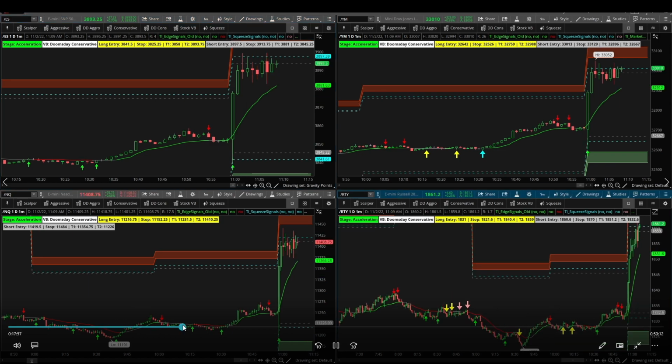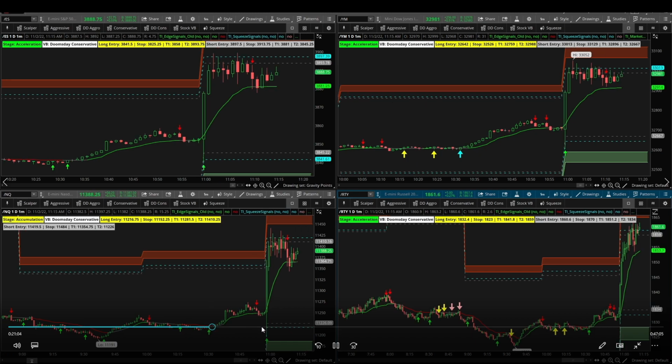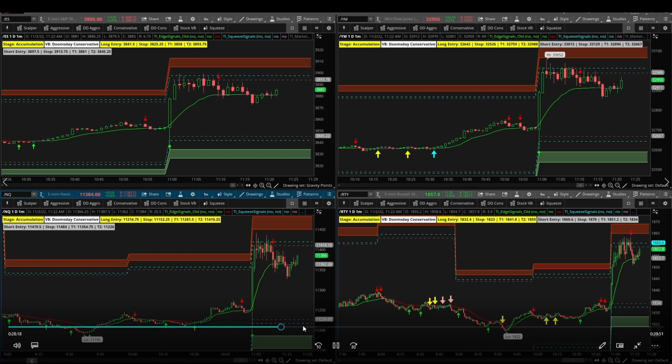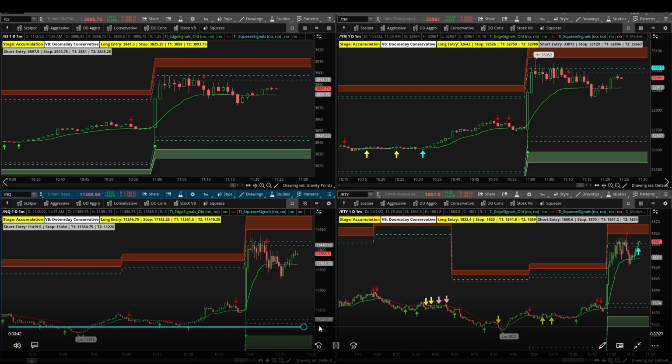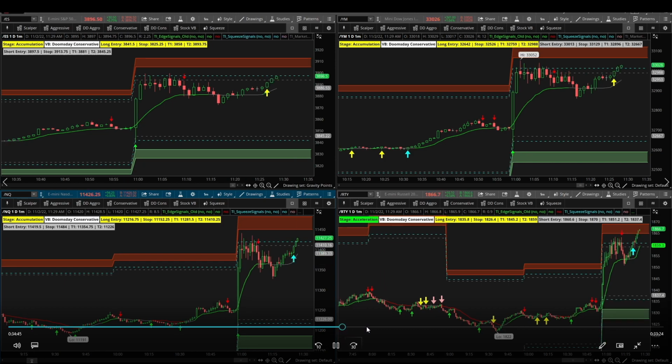Now if I skip forward here, we still chop around sideways. We have the initial reaction. We're still at 11:15 here, so we have 15 more minutes until stage 3. So let me skip forward to that point here. So price action headed up one more time, and as we head closer and closer to 11:30, once Powell starts speaking, you'll notice the sharp reaction, the fade to the downside here.